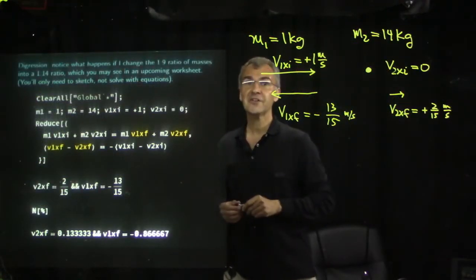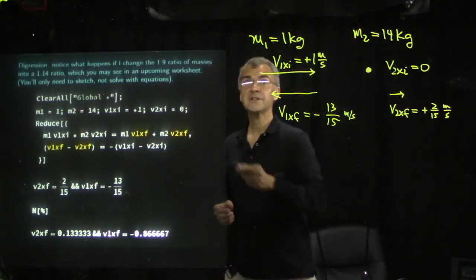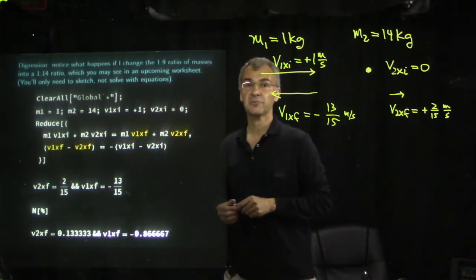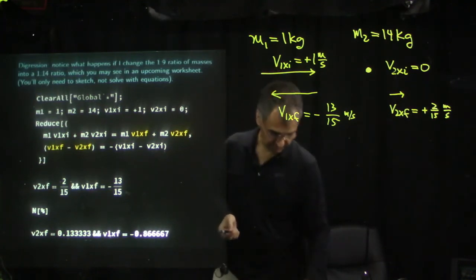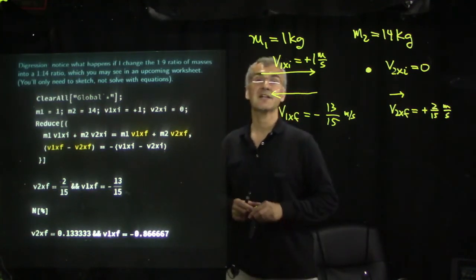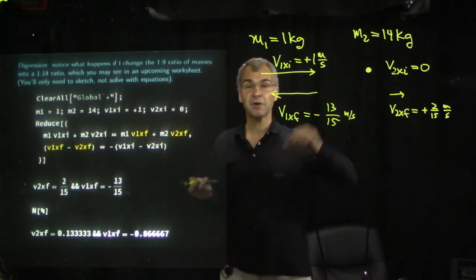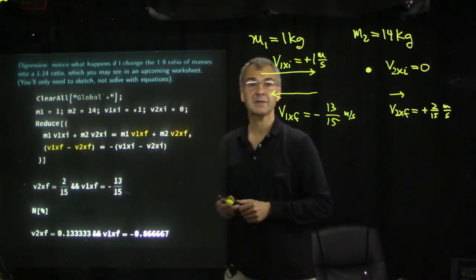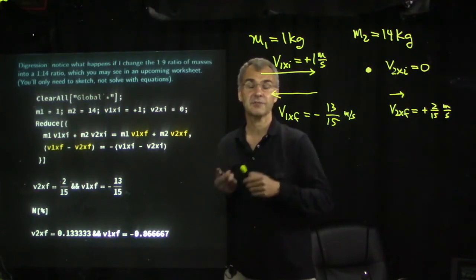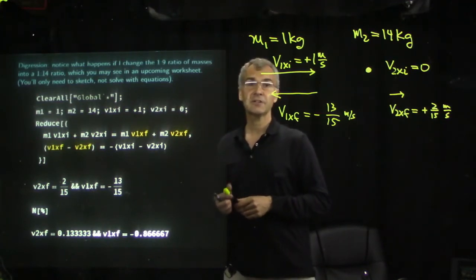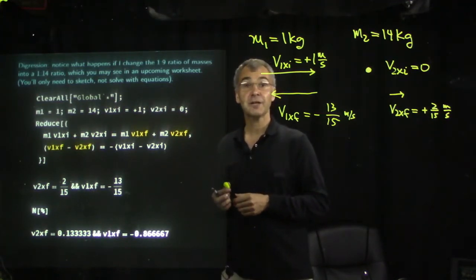Here's a variation on that last problem. Instead of a 1:9 ratio of masses, how about a 1:14 ratio of masses? And I think you're going to do some similar problem where a baseball is tossed into a stationary basketball, and if the ratio of masses is about 15:1, or let's say 14:1, then you don't have to do it numerically, but just draw some arrows.